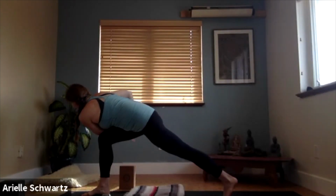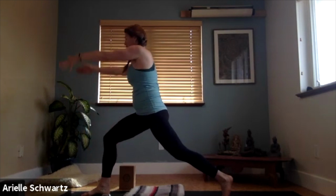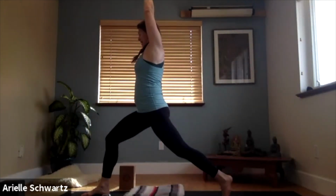And then slowly unwind, lifting up back through crescent lunge. Exhale, coming into warrior two. First time in this shape, you might want to take a moment, lifting in and out of your lunge, breathing, right leg, new shape of the pelvis, and then allowing arms to lift up, maybe gazing over your right fingertips, finding your way in.